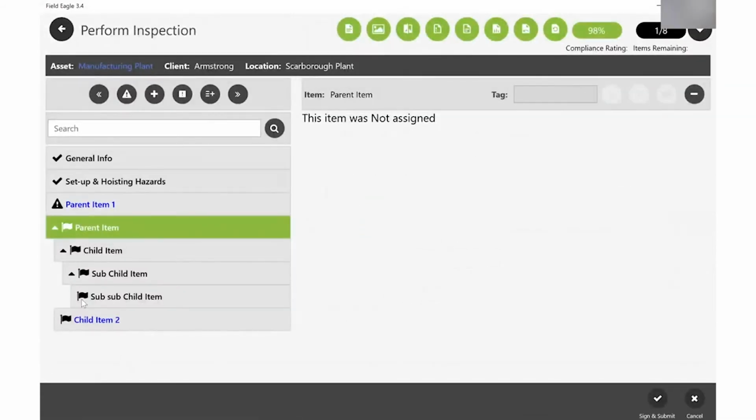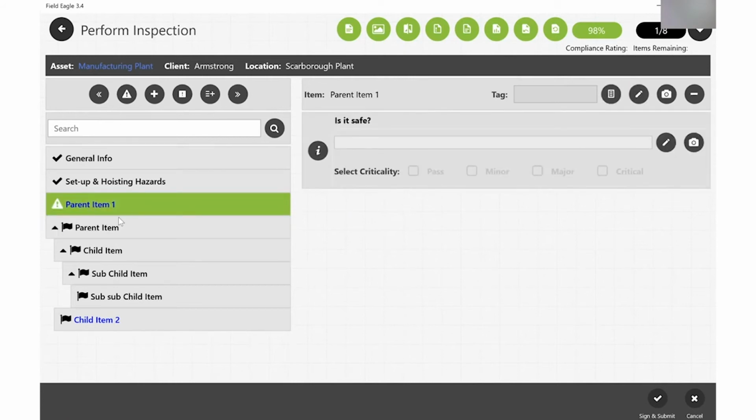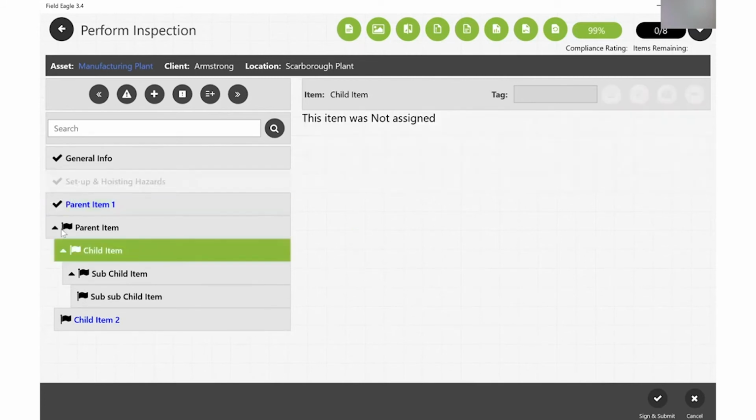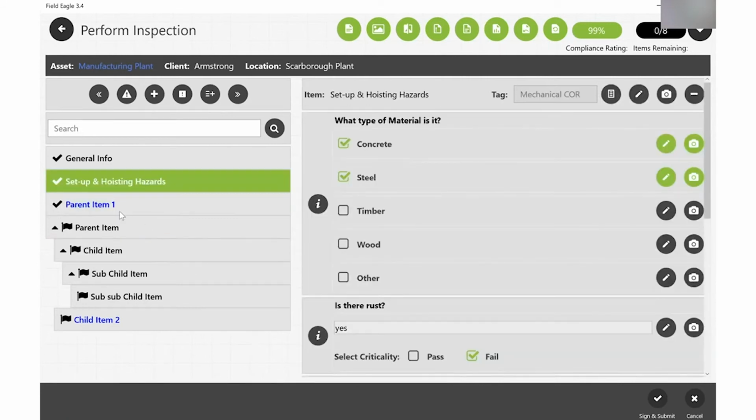And now you can see that the child item is underneath the parent item that I had highlighted. If I go into the items that I added directly on the tablet, you can see that here is the question, and here's the way you can answer the question, which is freeform. Once you answer the question, it gives you a criticality, which you can also select. You can also take pictures and notes if you want directly on the tablet. Once I've answered it, it changed it to a check mark so that I know that it's been answered.